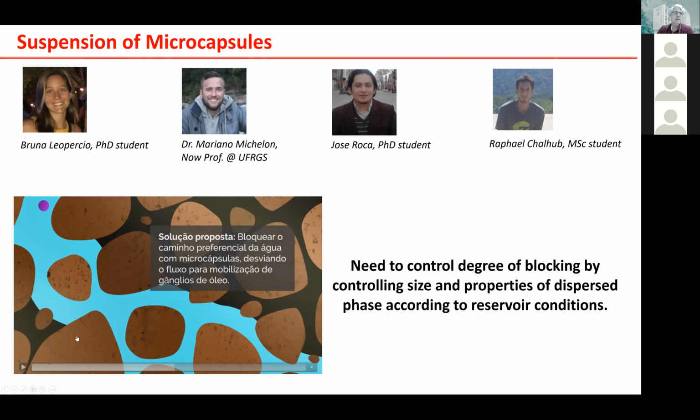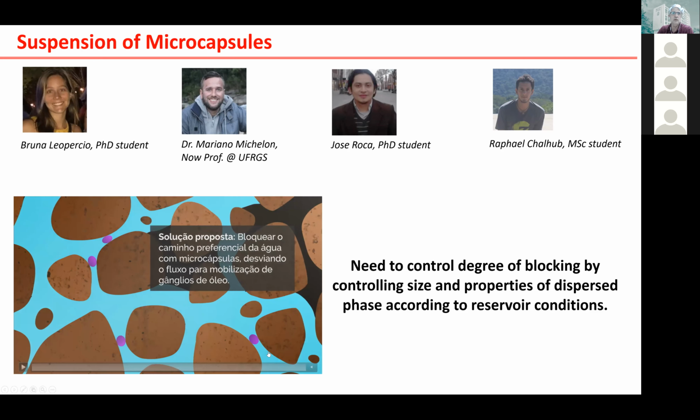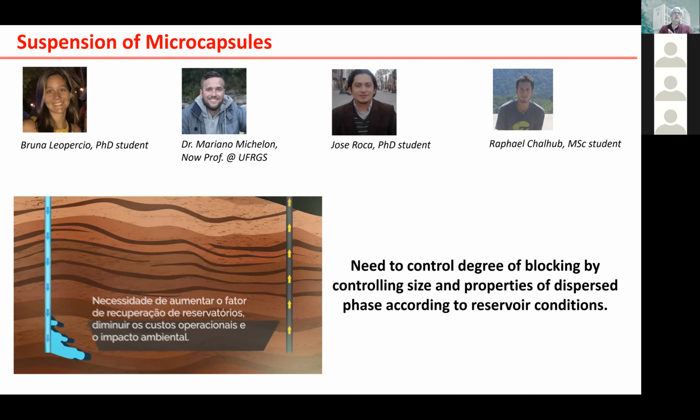So if you want to mobilize this oil, you try to block the water flow using some sort of a dispersed phase in the water phase. If the pressure that you need to make this dispersed phase flow through a constriction gets too high, water gets diverted to oil-containing pores. So you're able to displace oil this way. So we need to understand and control the degree of pore blocking by getting this flow divergence mechanism associated with the water flow. So this idea is not new.